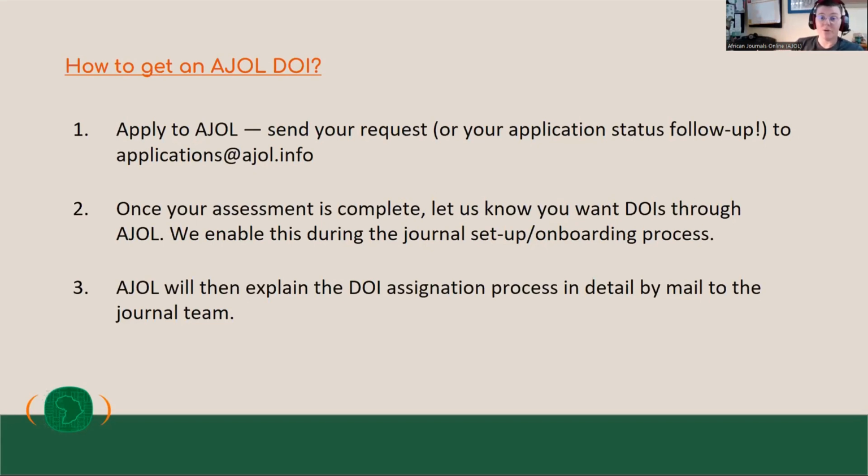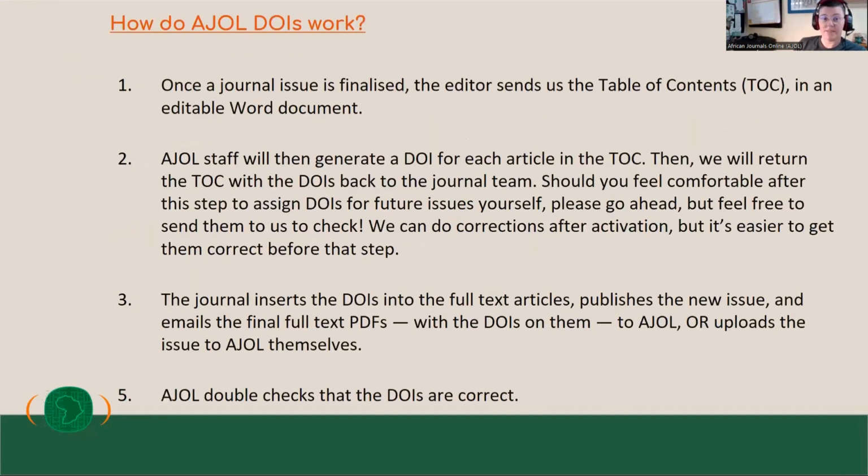And at that point, you let me know that you want DOIs through AJOL, because that is something that we enable during our journal setup or our onboarding process. I will then tell my colleagues, Kate and Veda, that you would like an AJOL DOI. And when they do the next step, when you are trained to use our backend, then that is when DOIs are sort of built into the process for you. It's not complicated for you at all. We do all the fiddly bits in the back end. And Kate will explain the entire DOI process in detail by email so that you have a written document that explains it.